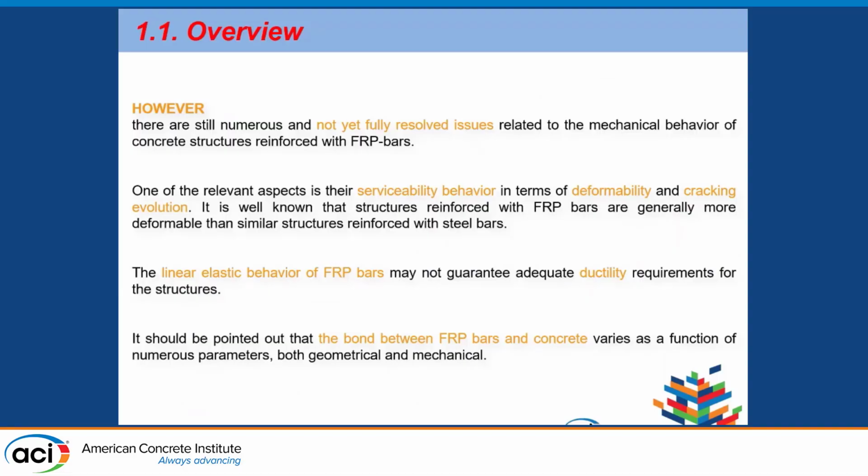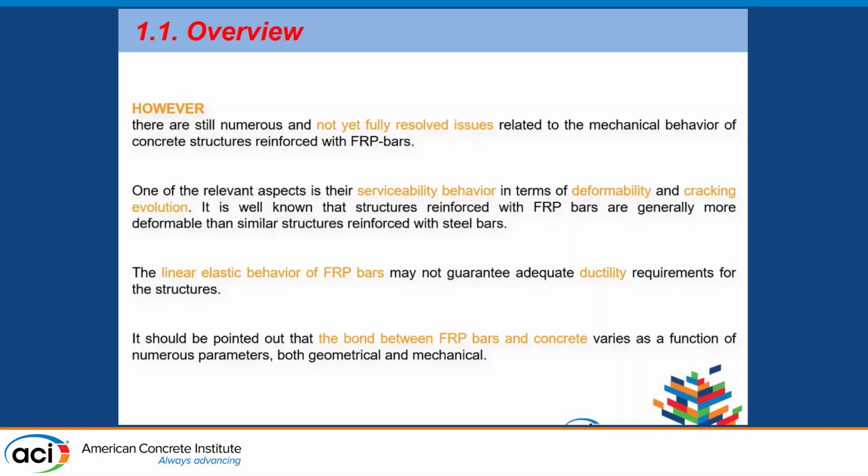Although there are these advantages, there are still some concerns which are hindering the widespread use of FRP rebar in several civil engineering applications. One of them concerns their serviceability behavior, with particular attention on both deformability and cracking evolution. In fact, it is well known that structures reinforced with FRP rebar are usually more deformable than similar structures with steel rebar. In addition, the linear elastic behavior of the FRP rebar may not guarantee adequate ductility for the structure.